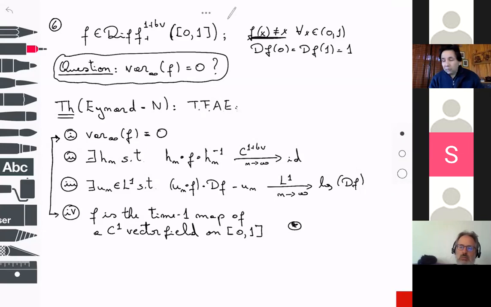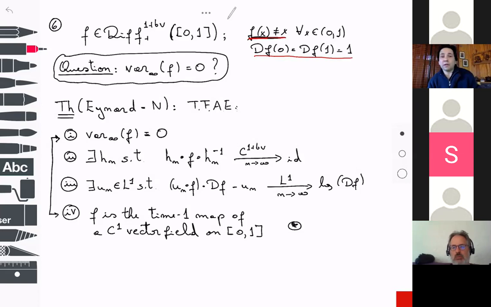So I will consider diffeomorphisms with no fixed point in the interior. And I will also assume that the endpoints are parabolic fixed points. So there is no hyperbolicity at all. And again, from the topological point of view, this is very boring. If you take a point, it moves to the right and every point moves to the right, or it moves to the left and every point moves to the left.